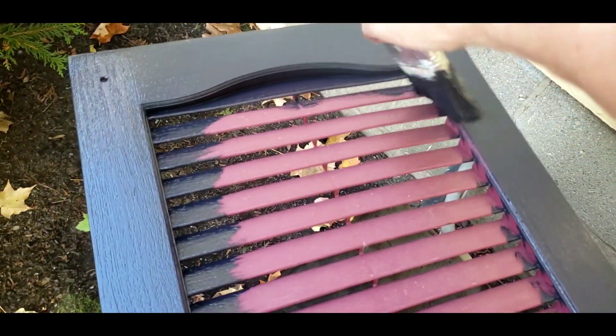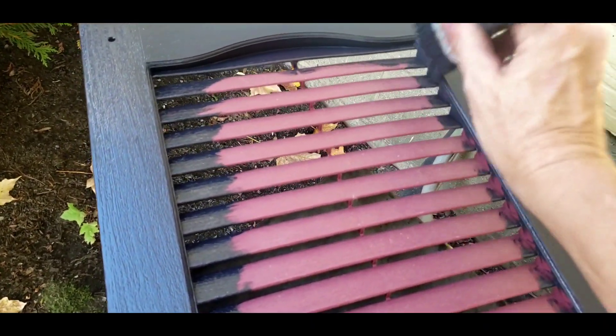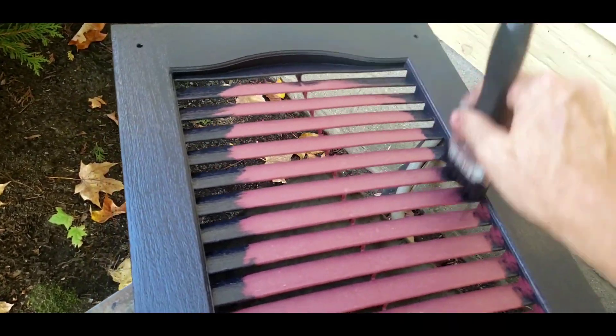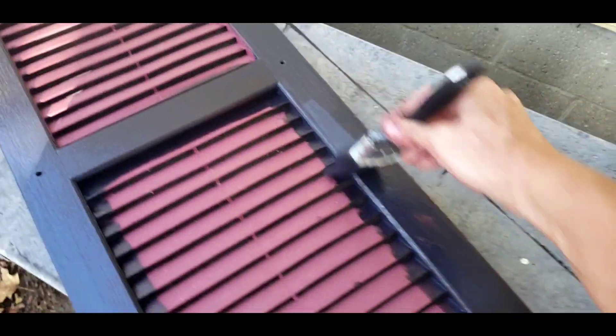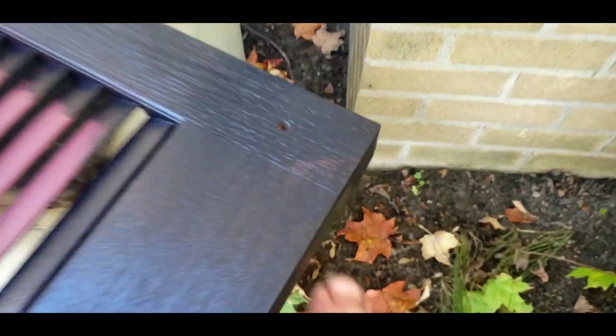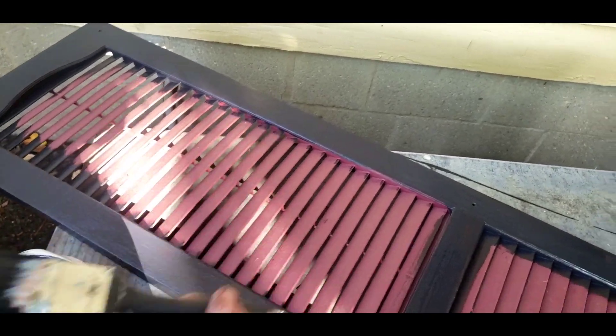The shutters are a great way to go, and this is just leftover paint from another project. If you don't let your paint freeze, it can last quite a while — it was two years ago I bought this paint and it's holding up very well and spreading nicely. I'm going to get this set of four shutters painted because it's going to probably need a touch-up coat after this — I can see just a little bit of color through. They'll have a couple of days of drying time before they're actually hung.